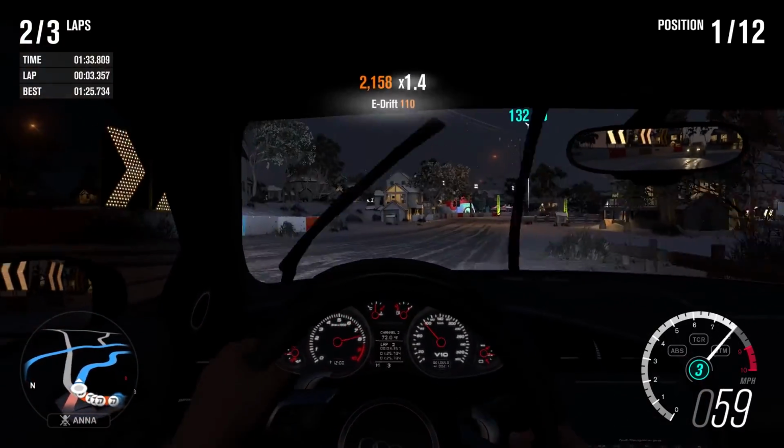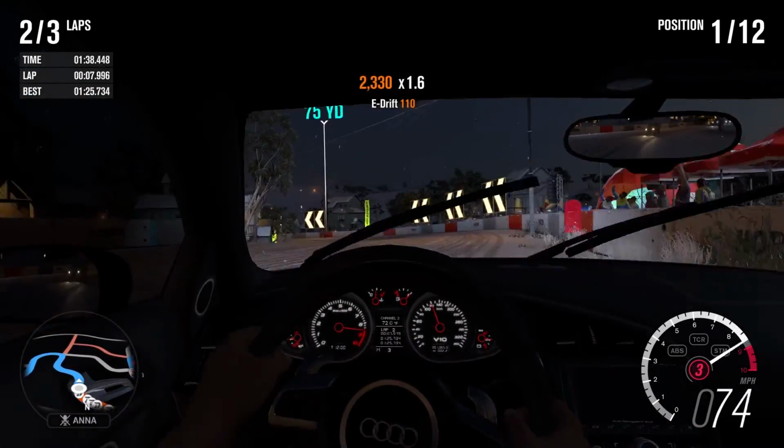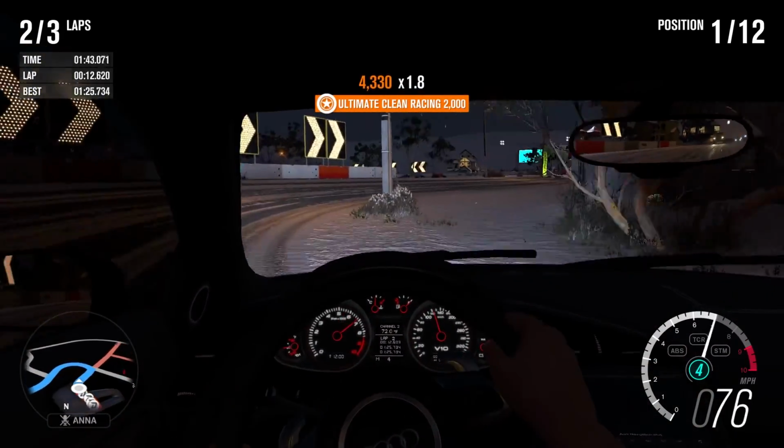The hill climbs, though, I expect might be a little bit more challenging for the R8 and might suit the SUVs a bit more, for example. And that station wagon.